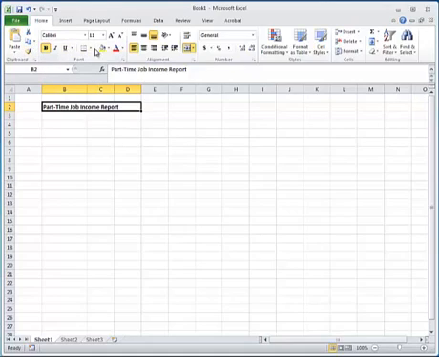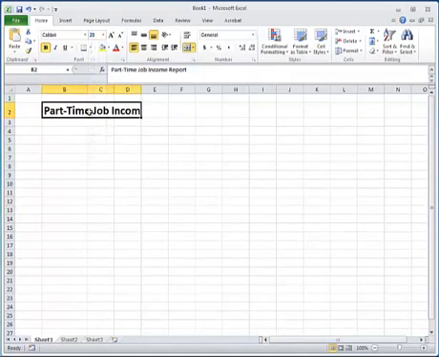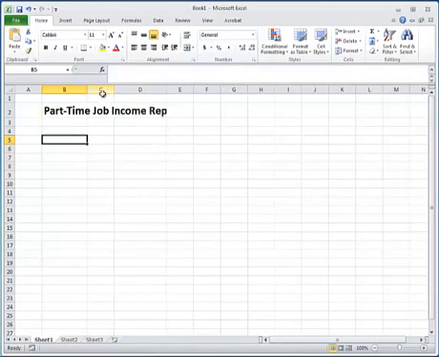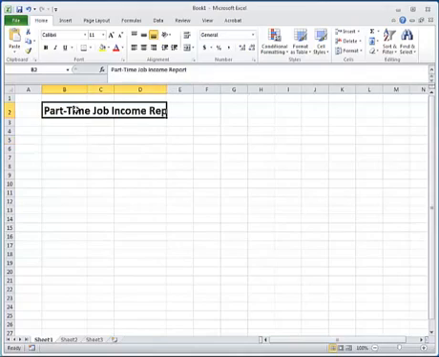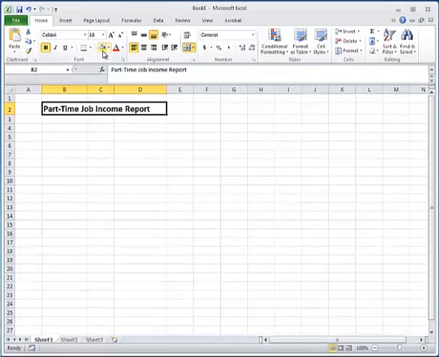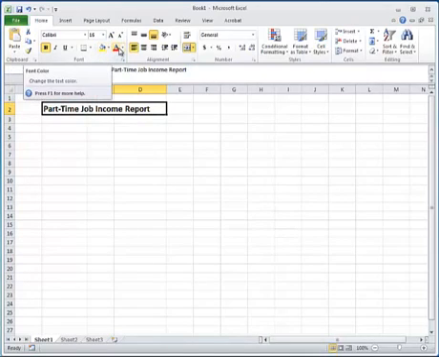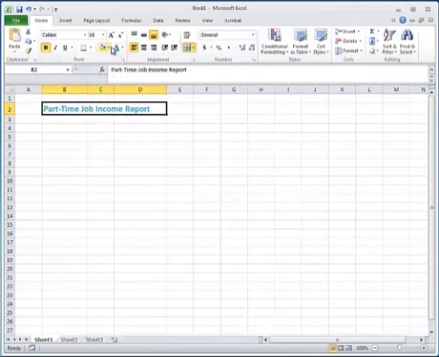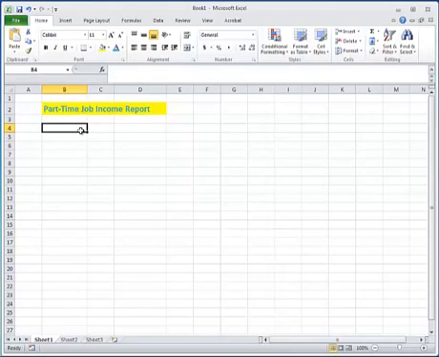So here's bold. I can increase the font. Notice now I made it so big that it's actually going past D. So you may want to deal with that. Make that a little smaller. Here's the fill color, here's the paint or the font color. So if I want to change that, I'm not going to keep these the same way in both. That's a little bright for my liking, but maybe that's just the style you like. I'm not sure. So that's a couple different ways of formatting labels and things of that nature.